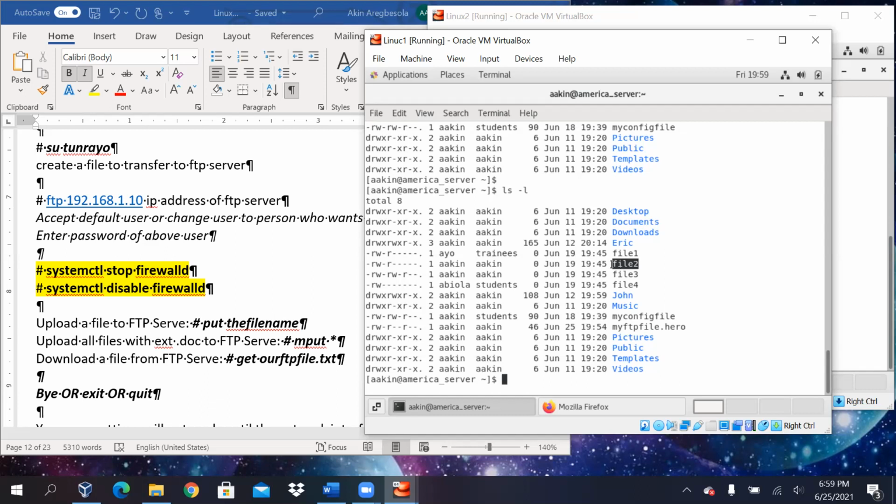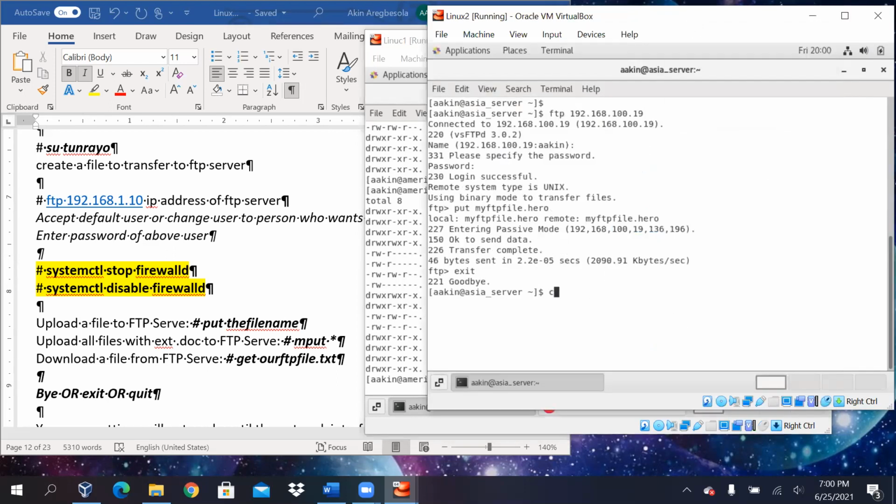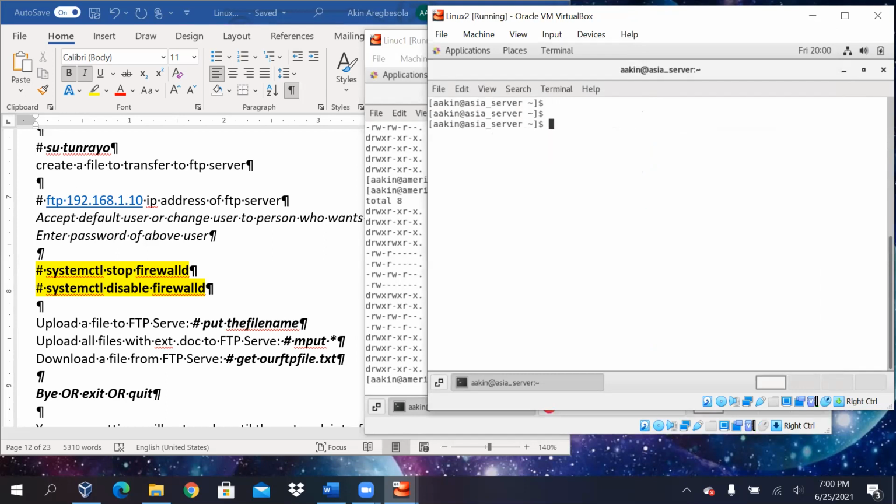Suppose we want to download a file from Linux 1 to machine 2. So the command will be: go to machine 2, and from here, instead of uploading, you want to download. So you say get, then the name of the file that you want to get from there. File 1.